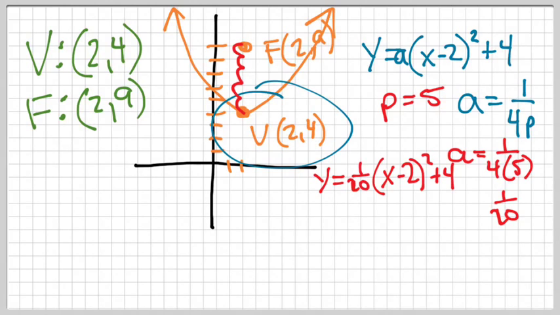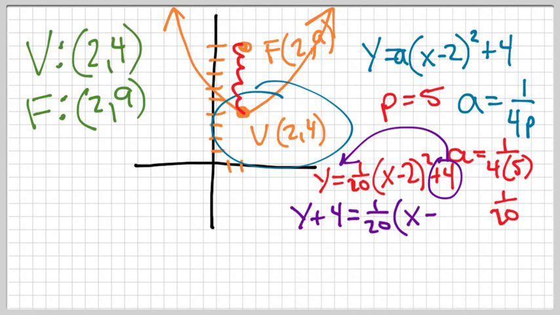And as I said before, we could move this over here, and it could be y minus 4 equals 1/20th (x minus 2) squared. Okay, so again, just use the information you have to graph the vertex and the focus, and then remember the key things that have changed. We have a focus point now rather than just a vertex, and that helps us determine how fat or skinny it is, because that's the new a, and we can shift things around. So there we go, and hope this gets us on the right track.